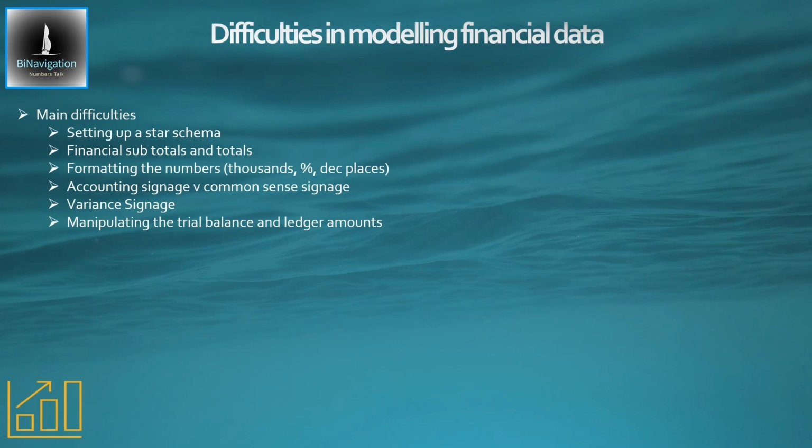And then the hardest bit is manipulating the trial balance and the ledger amounts and pushing those through to that star schema so everything reads right. Intuitively, an accountant, and me included when I started this venture, would want to map a trial balance or a ledger number once and let the software do the work. Unfortunately, Power BI doesn't do that. So an example might be you've got a sales account and a cost of sales account. They'll map one for one with the ledger code, that's easy. But then the gross profit will be mapped with those two codes again, and that could cause some issues in the integrity of the numbers.